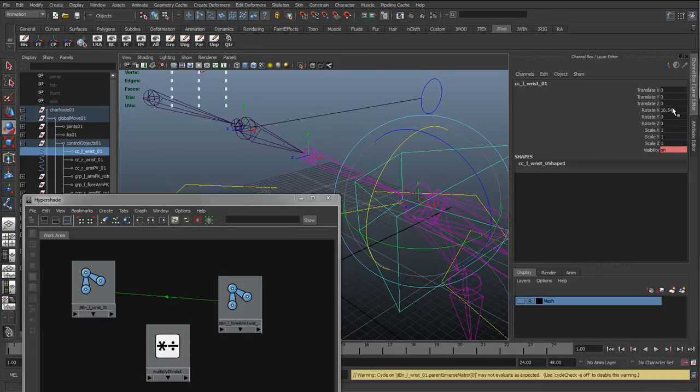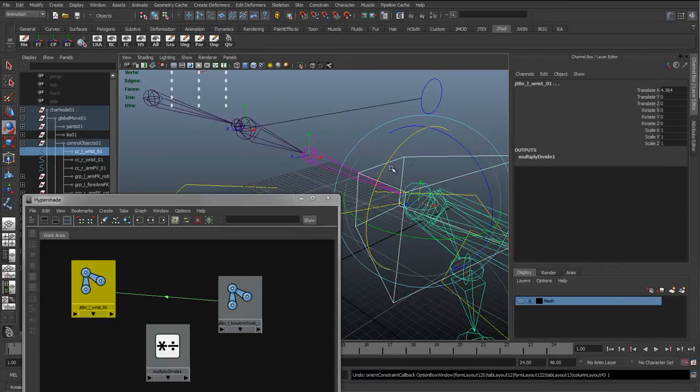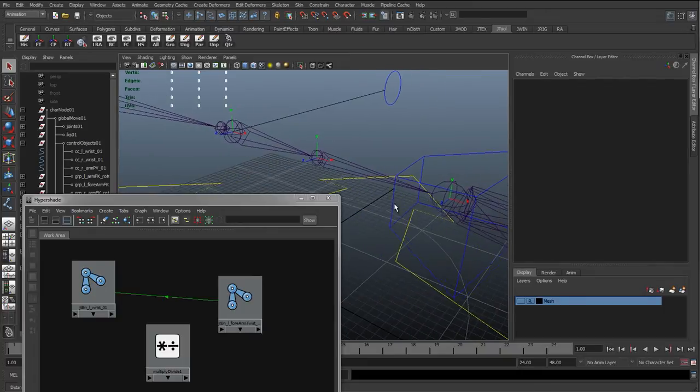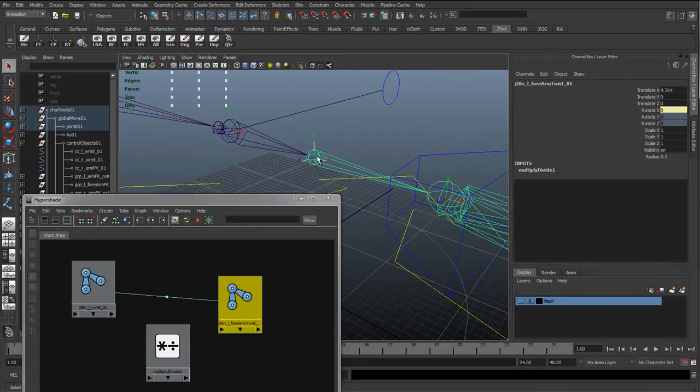this, so if I just reset this, I'll just undo a few times before we made that orient constraint. The cycle of this is this joint here is the parent of this joint, but this joint is telling this joint where to rotate. So if I rotate this joint in X, it's telling its parent to rotate in X, and if this parent rotates in X, it's telling its child to rotate in X, and you get that cycle going on. And we want to avoid these as much as possible because it can make your rigs flip out or break.